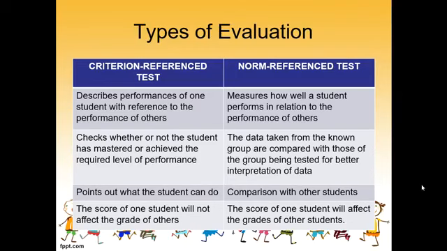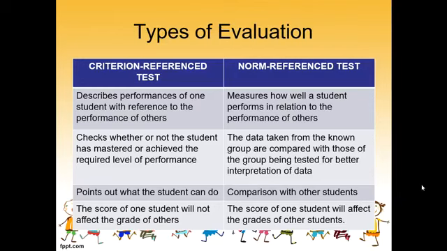That's all there is to it. Meanwhile, this is norm reference testing. This is actually when we compare students' performance to other students' performance. So, in comparison to other students in the class, what is your performance? That is how it is in norm reference. Say, for example, we have 5 sections that took an achievement test. The sections that took it are sections A, B, C, D, and E.